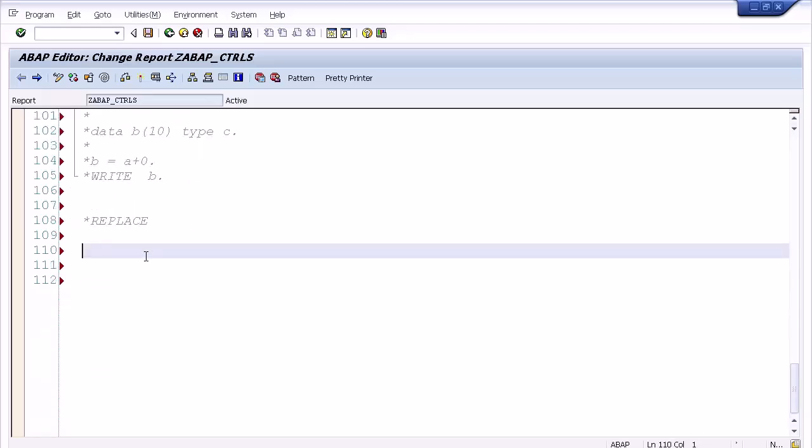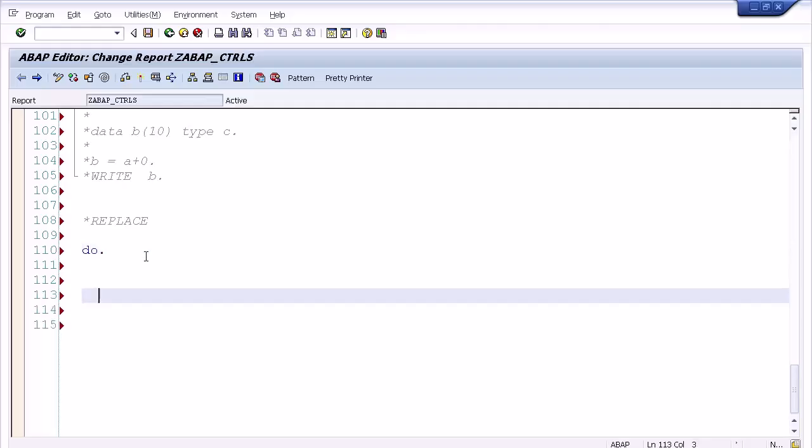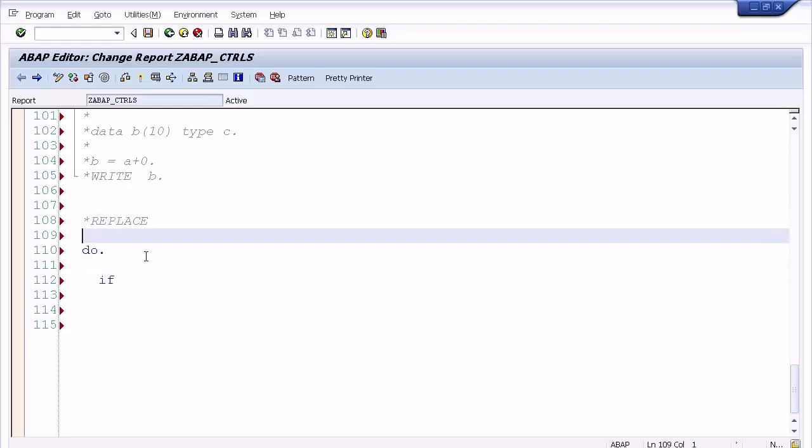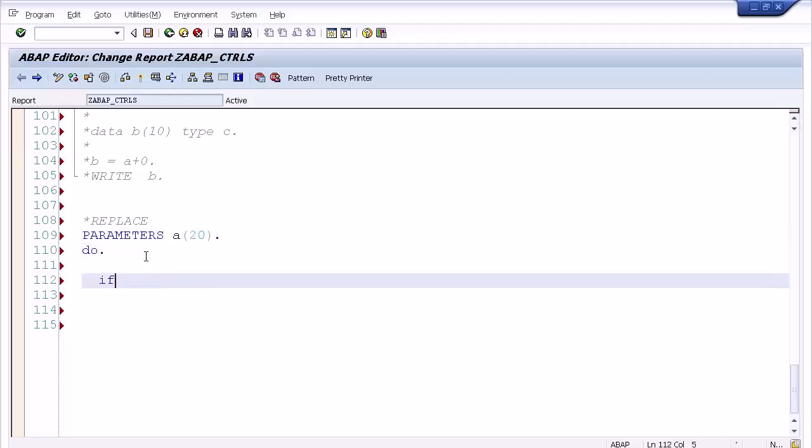Next there is replace. Do is a keyword. Here we are checking, let us take the parameters first.